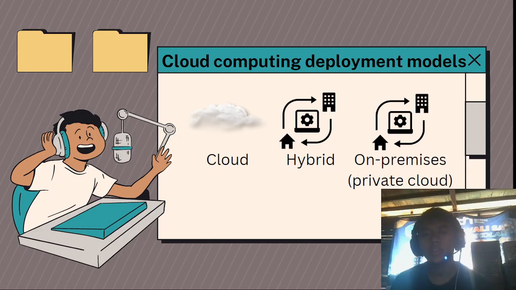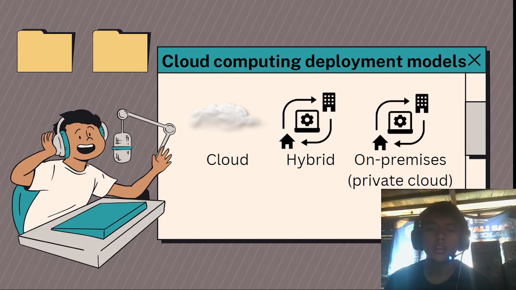So the second is the hybrid. The hybrid deployment is a way to connect infrastructure and applications between cloud-based resources and existing resources that are not located in the cloud. The most common method of hybrid deployment is between the cloud and existing on-premises infrastructure. This model enables an organization to extend and grow their infrastructure into the cloud while connecting cloud resources to internal systems.